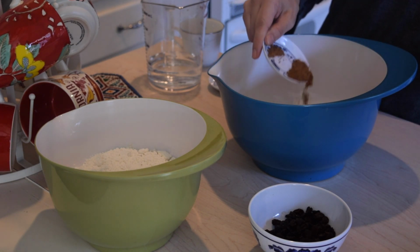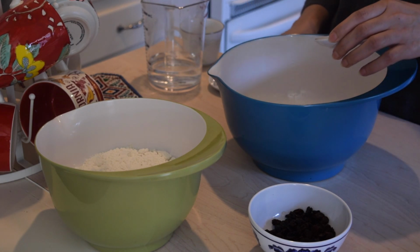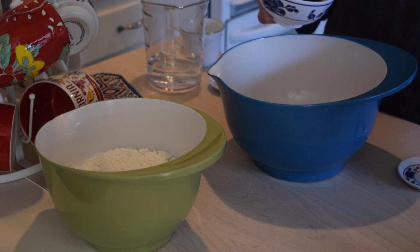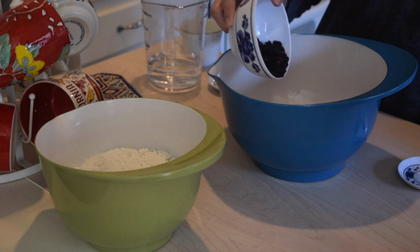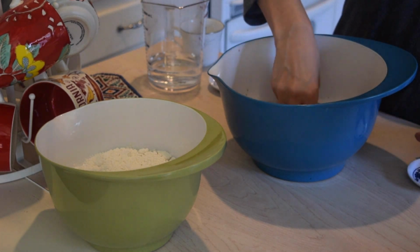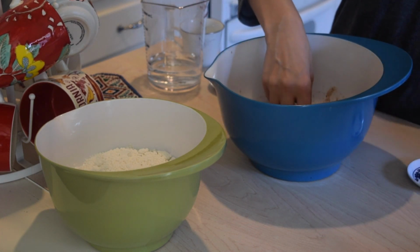If you're not sure that your yeast is alive, you can let this mixture rest for about 5 minutes, and if it's not producing any bubbles or anything like that, then you'll know that you'll have to restart the recipe with fresher yeast. Here you can add in your half a cup of raisins, or you can save those to add in at the end.